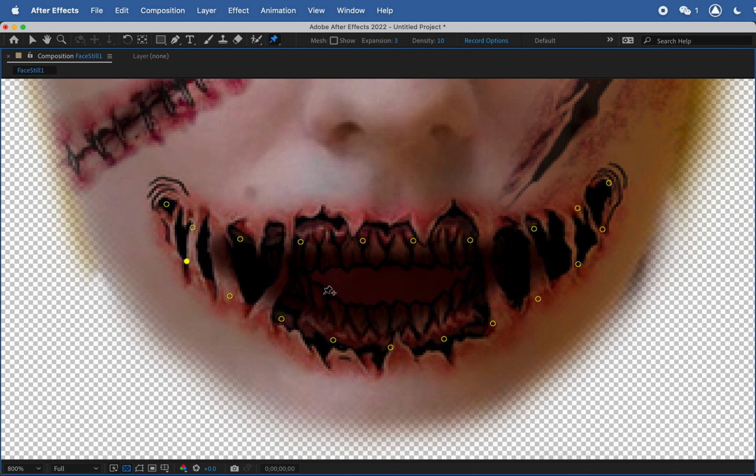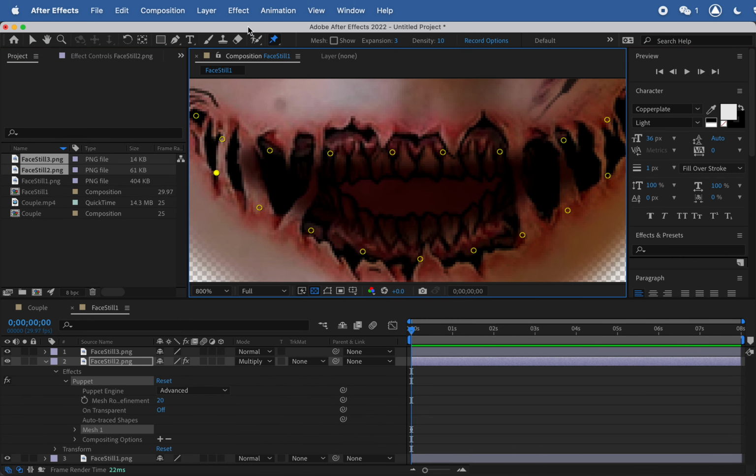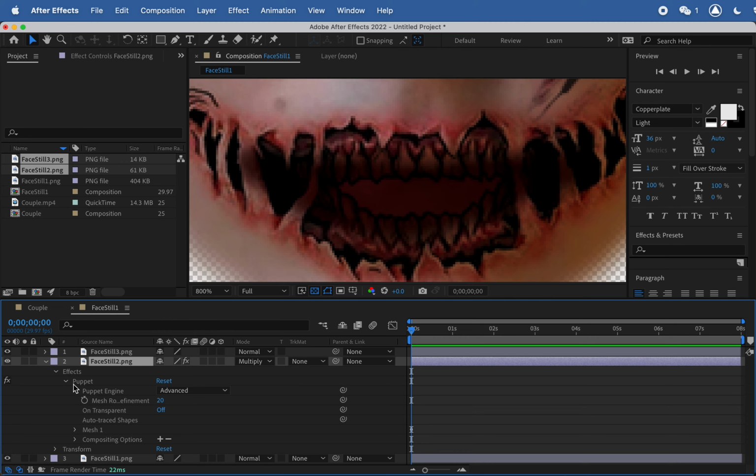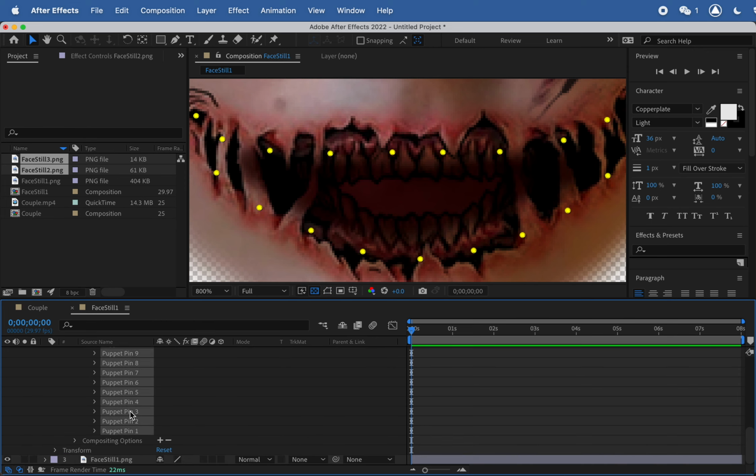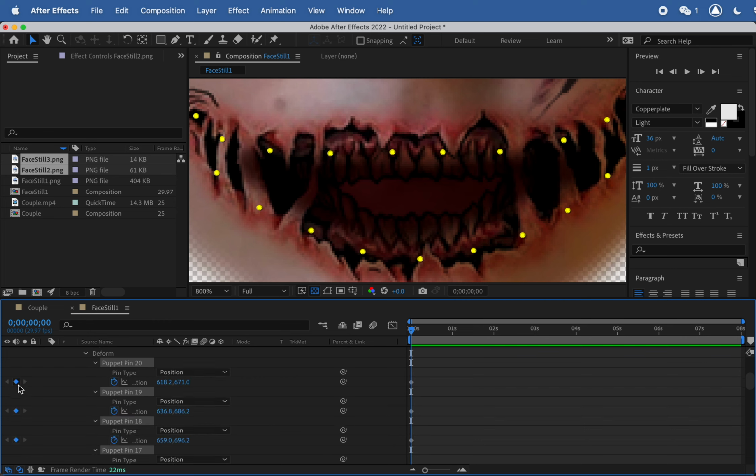After the points, switch back to the selection tool. Then on this layer, go to Effect, Puppet, Mesh, and then Deform, and you should find all of the points you have created. Select all of them and open them. Now you should see that.